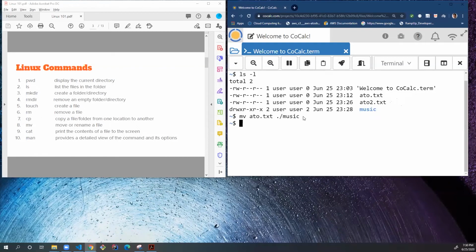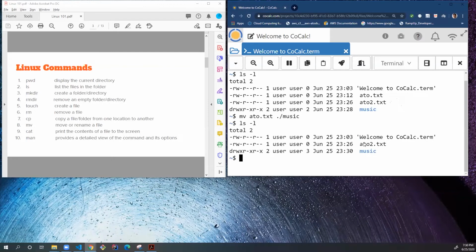hit enter. Then if you do ls -l, the file is gone. It was here, but it's gone now. Where is it? I think it's inside of here. Let's confirm that. First we go inside of music. How do we do that? It's cd, change directory, change your folder to music.